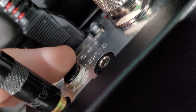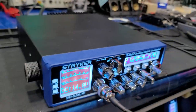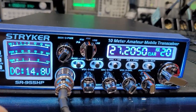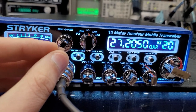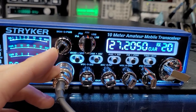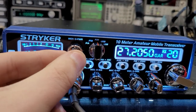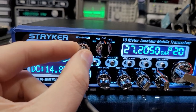You already have a cord and ferrite, so you just plug it in there, and it works the same way as the Cobra 29 that you used over there of mine. Other than on the Cobra, you don't have to cut on talkback. It automatically picks up the talkback version of your voice. On this one, when you cut this on, that's what you'll have to do to pick up your side of the line level when you're recording people and you want to hear your side of the conversation.